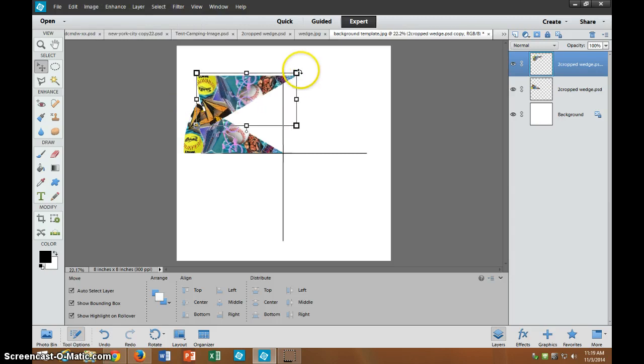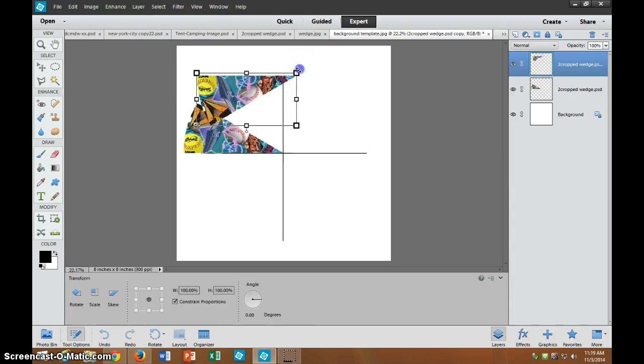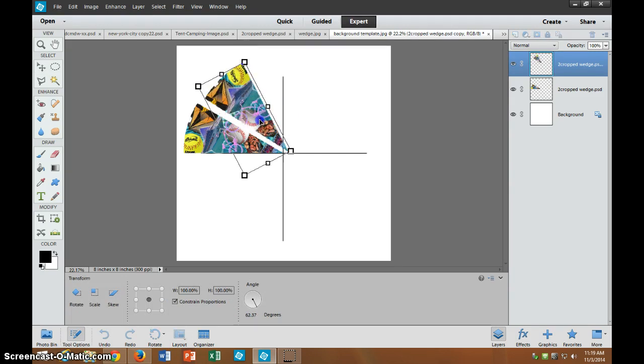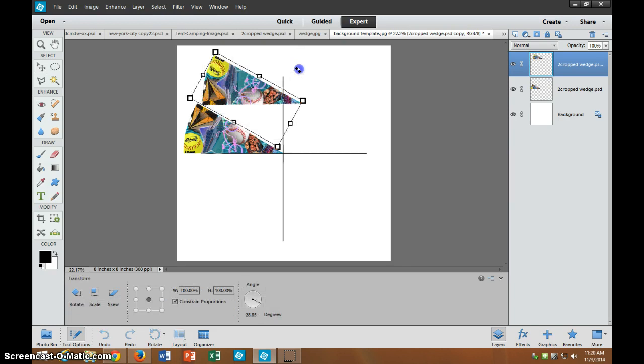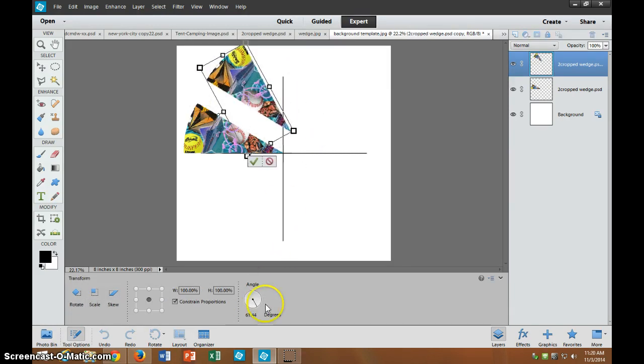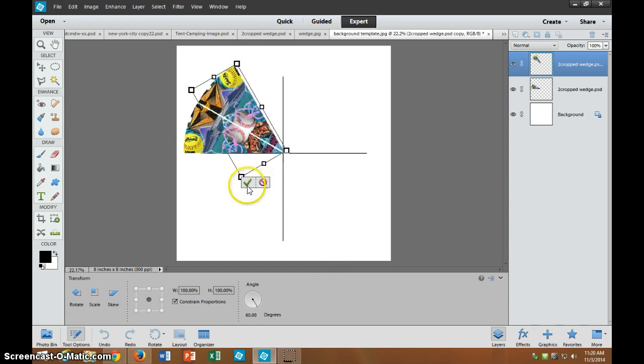Okay. Now, I'm going to help you out. You can do this manually. You can rotate this and get it right into place here. But I'm going to give you a number that you can apply at the bottom, right at angle. Once you start rotating this, you'll see the options change and you have this angle. This is going to be set from beginning to end. It's going to rotate this much, and that much is 60 degrees. So if you come down here, a box will appear when you put the cursor here. You can highlight this and put the number 60 in, and that will fit perfectly into place.